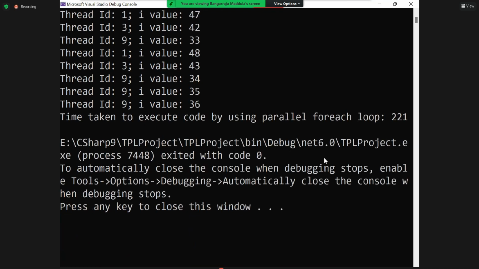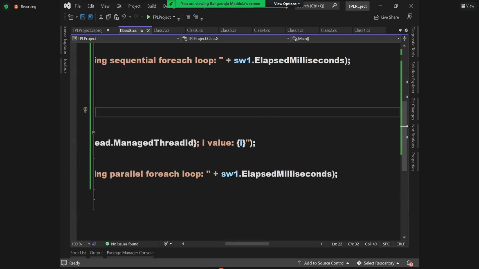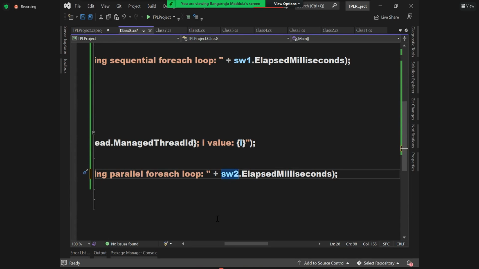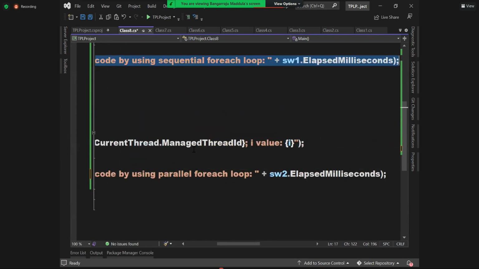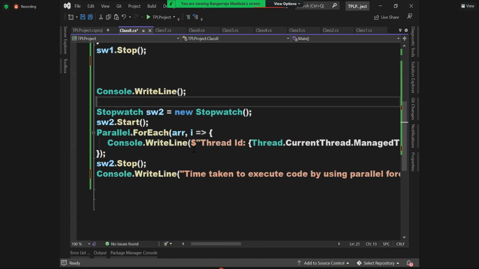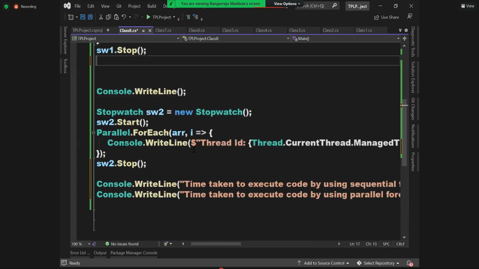It is taking the same time. Just a minute, not the same time. You printed wrong, here we forgot to change. Without printing it there, I will print both at the bottom. Both at a time we'll see the output.